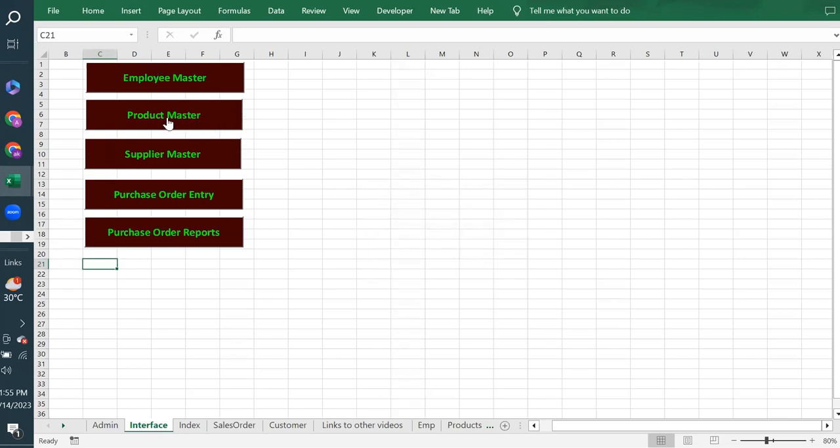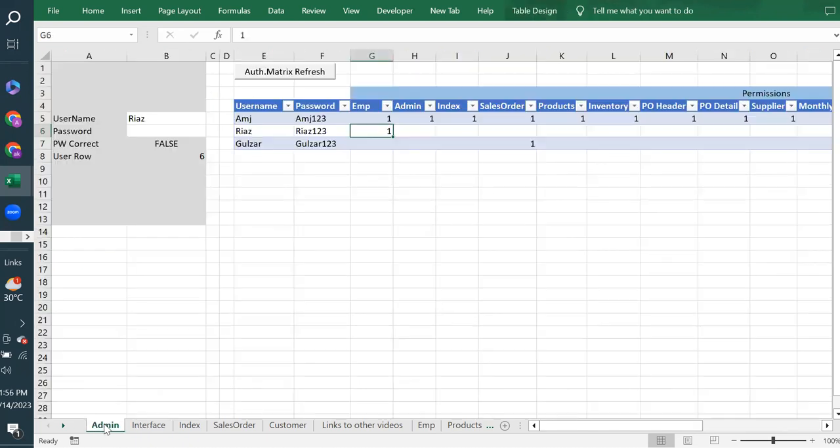And for the product master, he won't be allowed because he's not allowed in the matrix. So we have to fix it so that when it is not allowed, it should only give the message and come out of the routine, right?